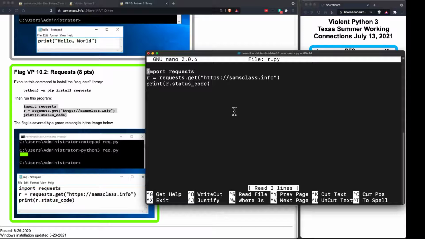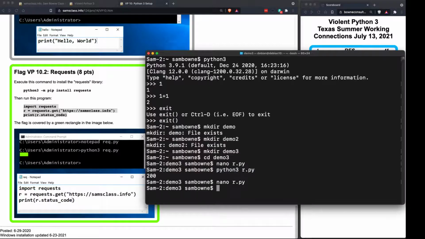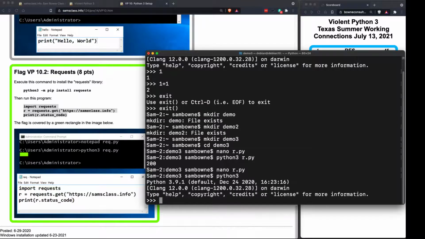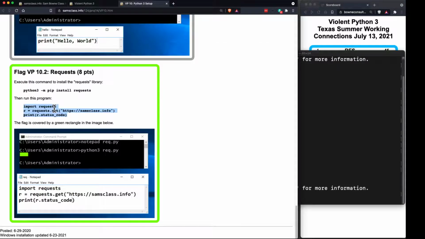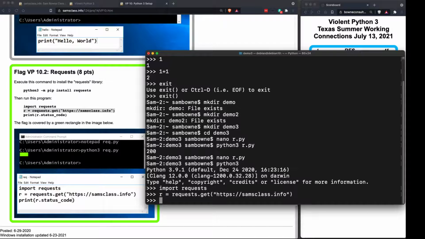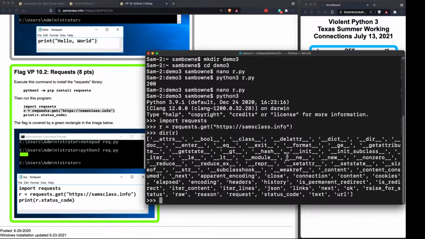You can see more. Let me play with this a little bit in the interactive mode. If I go back to Python 3, you can do your coding right here, which is the way I first learned to code, with just a command line interactive BASIC on a Commodore VIC-20. You can just type commands one by one here, like import requests. You don't even need to save a file or run a program. You just execute commands one by one. So I could now do this same command and fetch my web page. And now I've created an object called r. And if I want to know what I can do with r, I could do a directory of r. Everything is an object in Python. So here's all the things that r has. These are the attributes and methods of the object r.